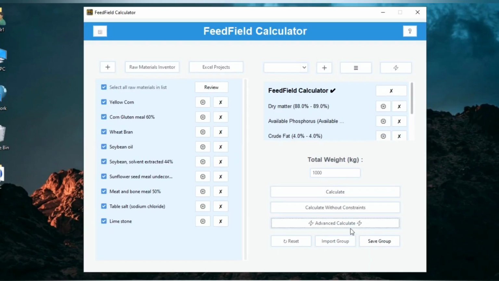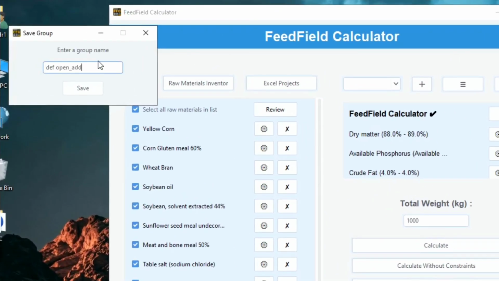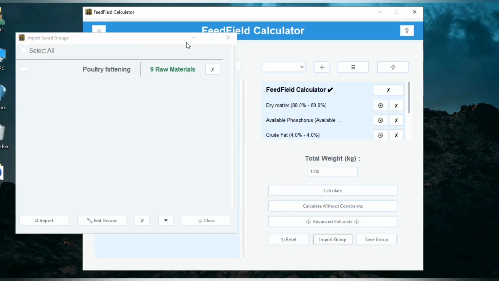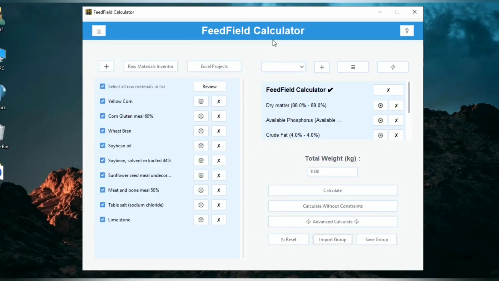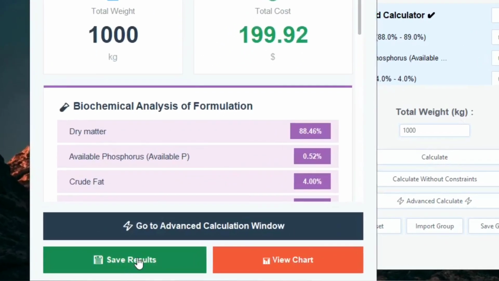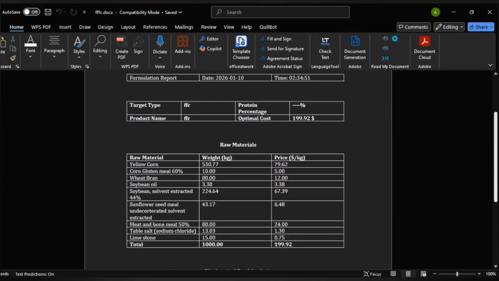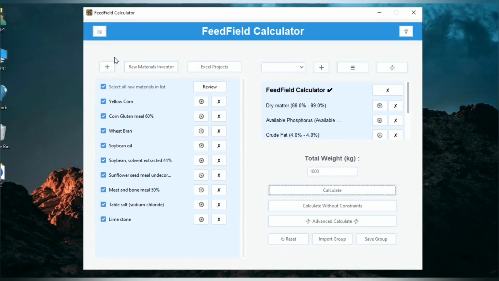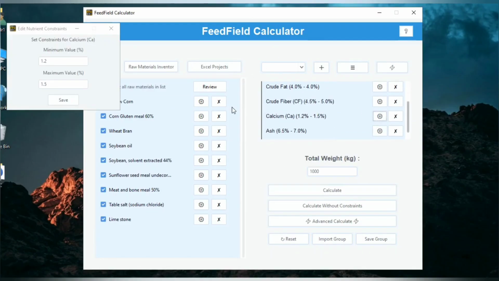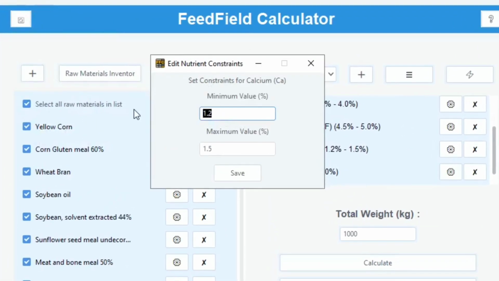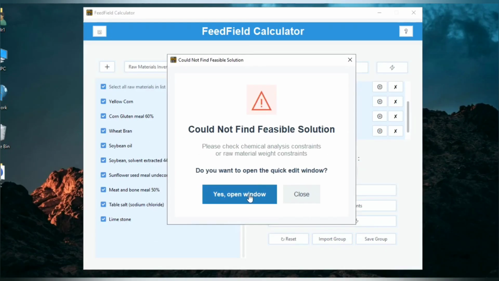You can save formulations and raw material sets for reuse in future formulations. The program also includes a feature to revive old formulations. If you have an existing formulation that you trust completely, you can input it into the program, and it will rebalance the same raw materials to achieve the same chemical analysis at the lowest possible cost. The final formulation results can be saved as Word or Excel files, including charts and visual data, making it easy to share with others. Another powerful feature of the program is its warning system. If the user enters incorrect or illogical nutritional values, the program alerts them immediately. For example, if calcium is set to an unrealistic value, the program will inform you that it cannot be achieved.